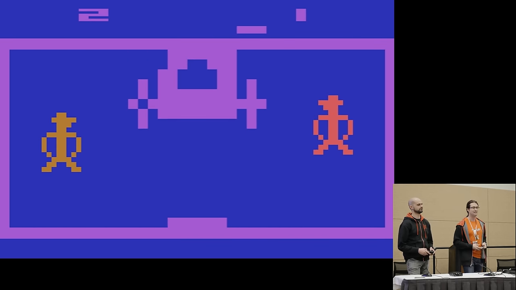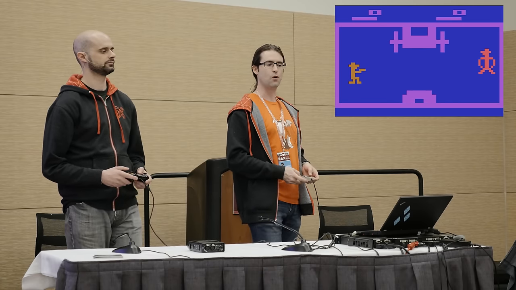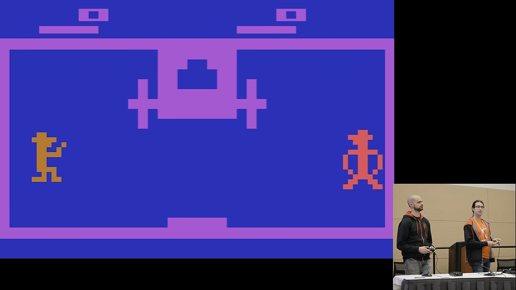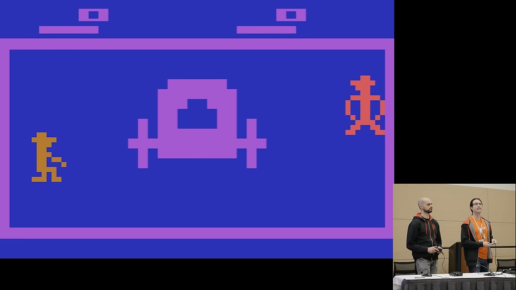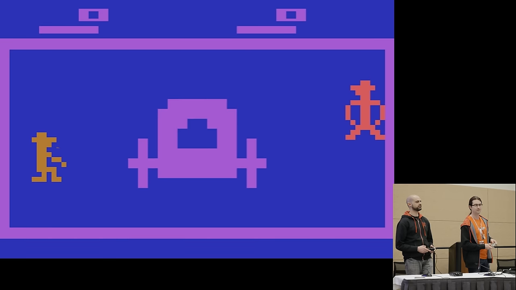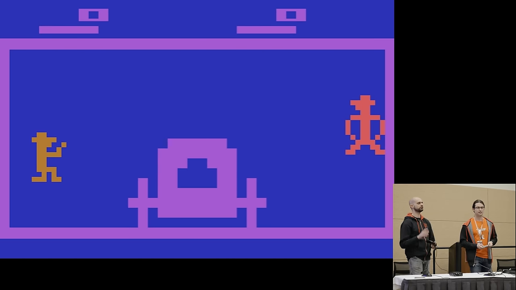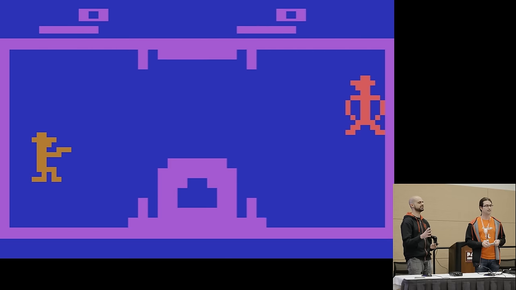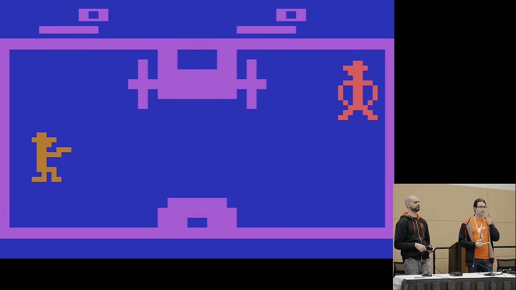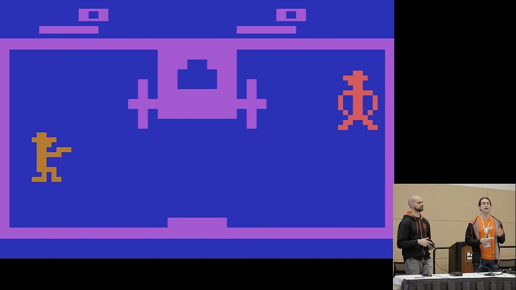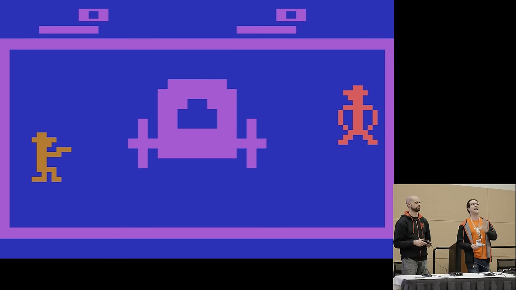So let's talk a little bit about the aiming here. Reset it there. So we're standing here, right? I can only shoot forward. I can hold up to shoot up, and I can hold down to shoot down. I've only got three possible directions. And it's going to shoot as soon as he lets go of the button. You can't be like, oh, I didn't want to shoot. Just kidding, right? So if you don't shoot fast enough, the other person sees the three possible angles you have plus bounces and can move to a perfectly safe position. So I'm locked in now. By signaling that I'm about to shoot, it gives the other person something they can react to.